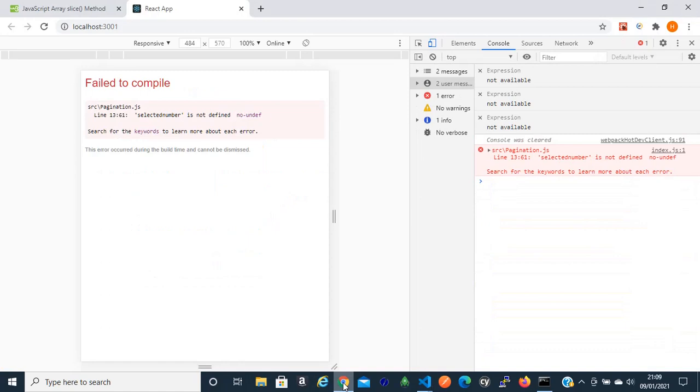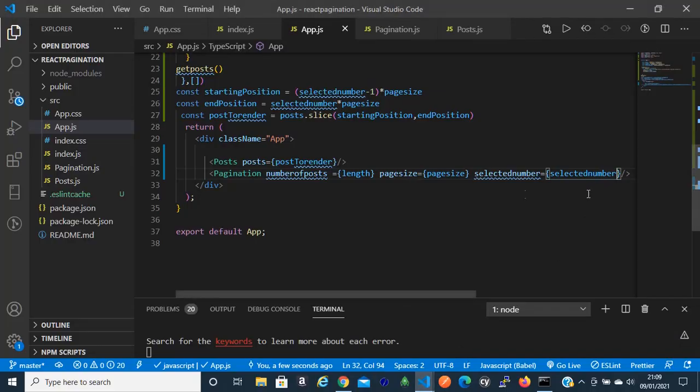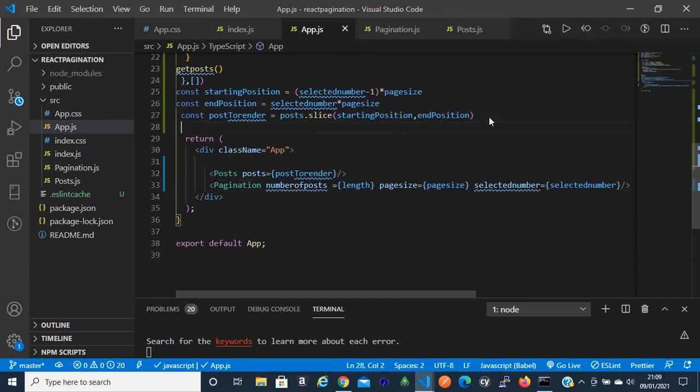See that our program hasn't crashed here. Selected number is not defined. Okay, that's fine. So we have to define this function somewhere here.